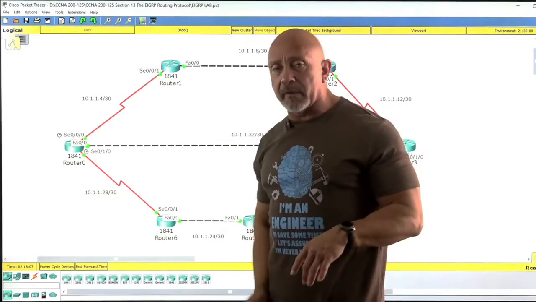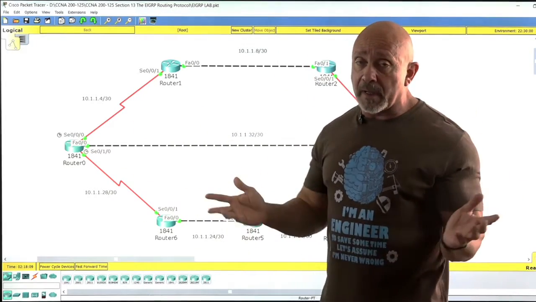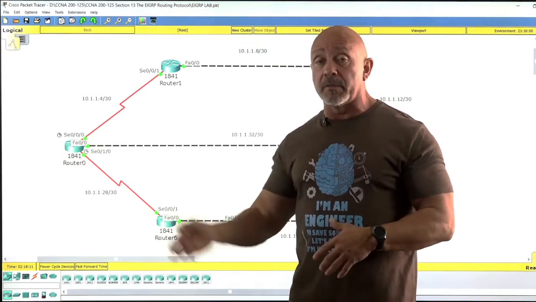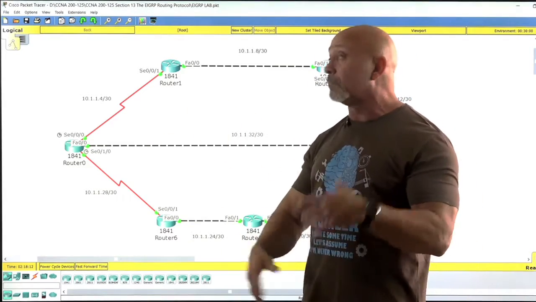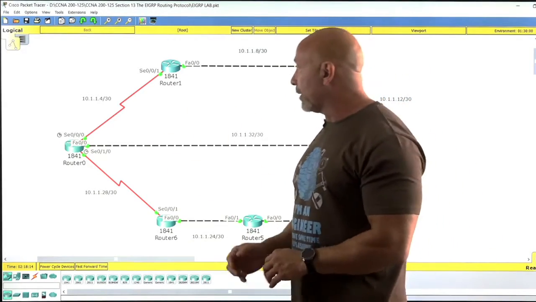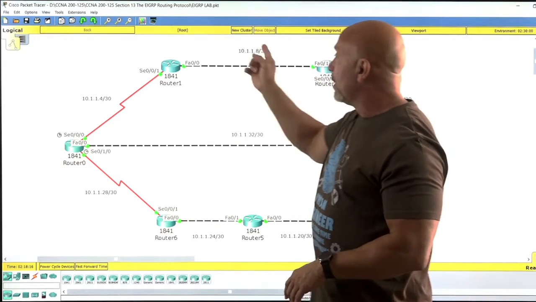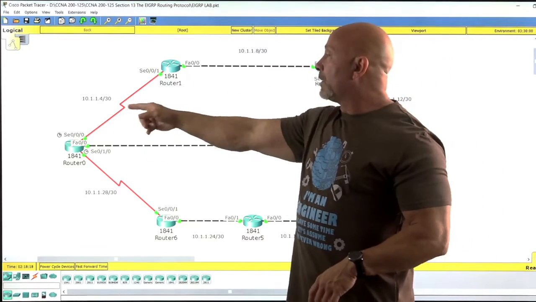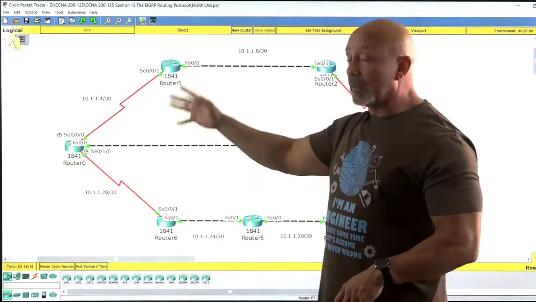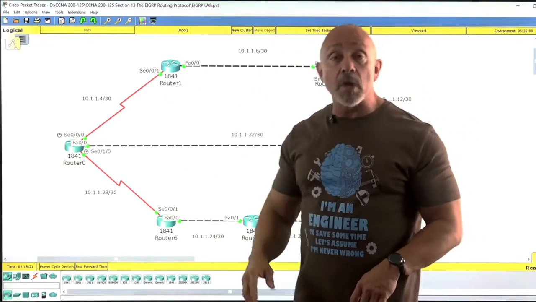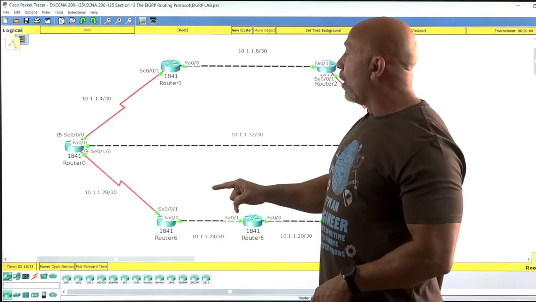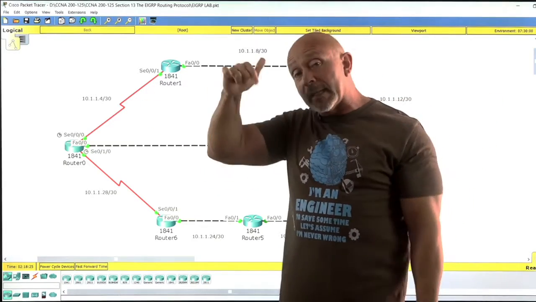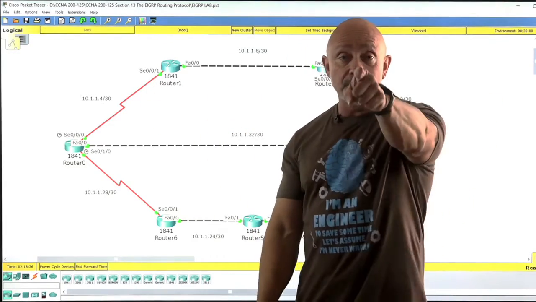The IP address is already there. By this point, you should know how to put an IP address on the interface, whether it be a serial or a fast Ethernet. Put the clock rate, turn it on. So you should be okay with that. You can see here the networks, but I want you to notice that they're all 10s. Everything's a 10. We're in the class A. All right. So, enough said. Let's get inside the lab and get this done. See you there.